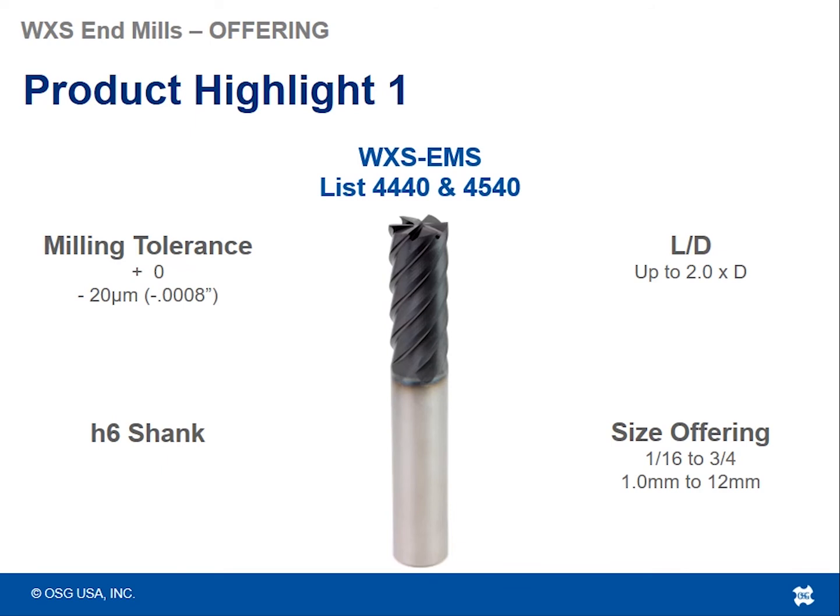One of the end mill types that you can get out of the WXS series is the WXS EMS, list 4440 and 4540. And I can say that this is actually our highest selling premium end mill currently. This tool is a square end tool, multi-flutes as you see. It's got a very nice milling tolerance to it, so it can be used for roughing all the way up to finishing. It's just a very versatile tool for high hardened material.